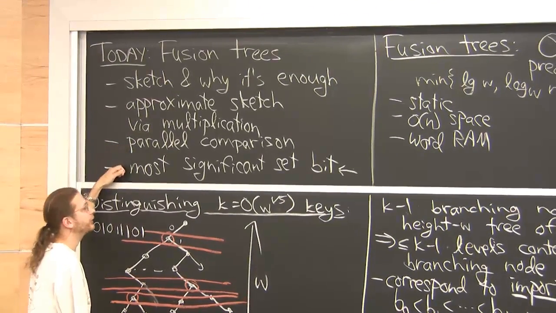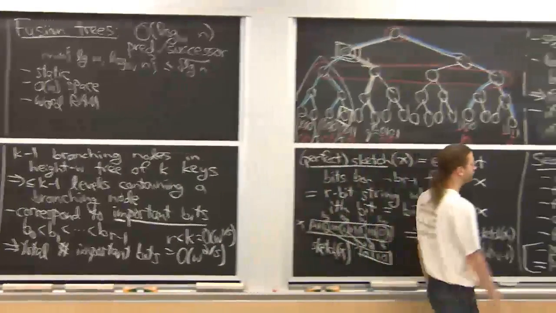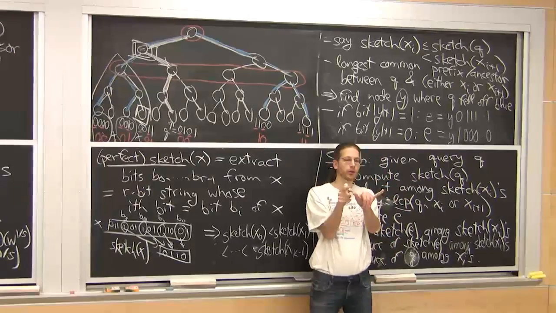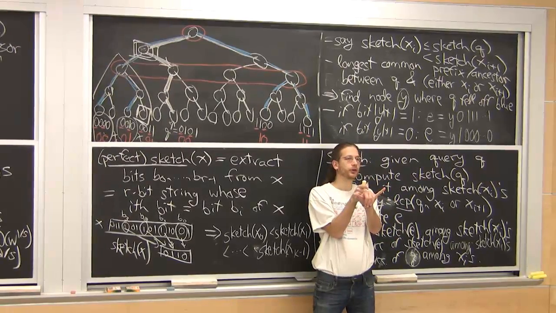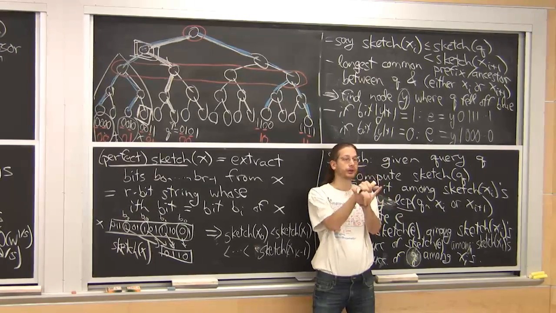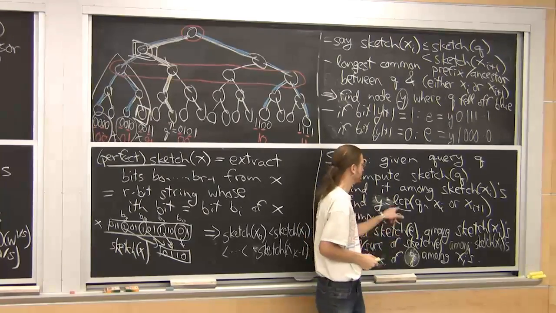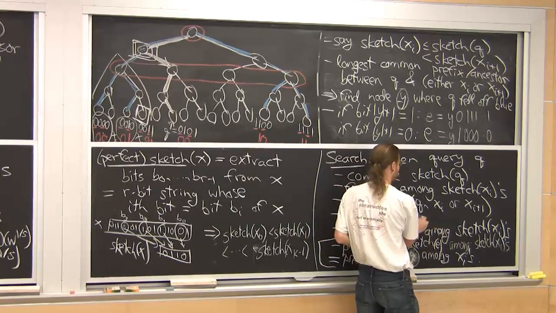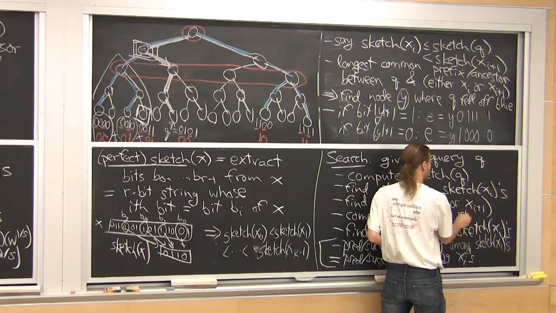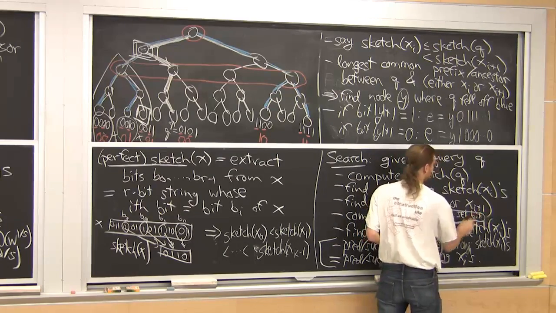And there's also most significant set bit. Where did we do that? In computing the longest common prefix. So if you have two bit strings, you want to know where did they first differ. The natural way to do that is compute the XOR, which gives you all the differing bits, and then find the first one bit from the left. Okay, so this is really most significant set bit. So we need that operation.